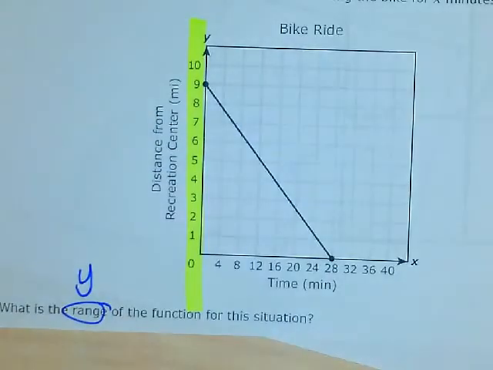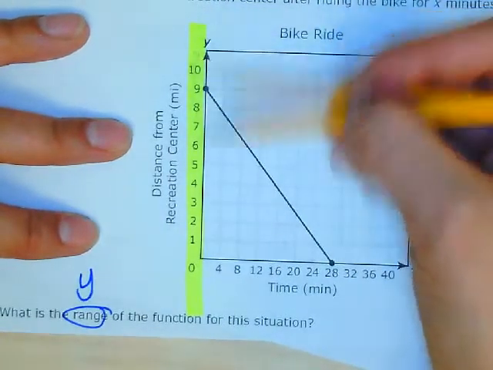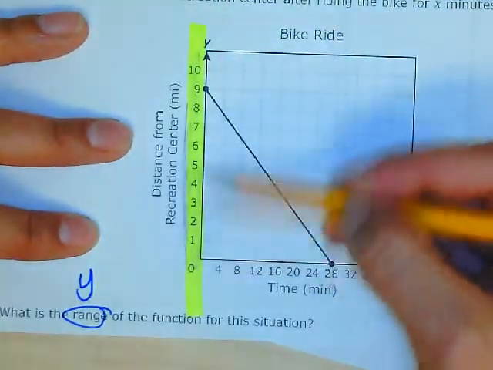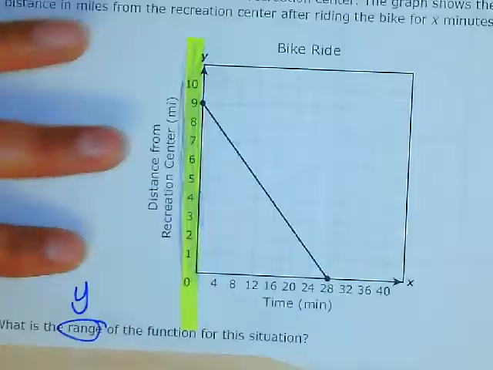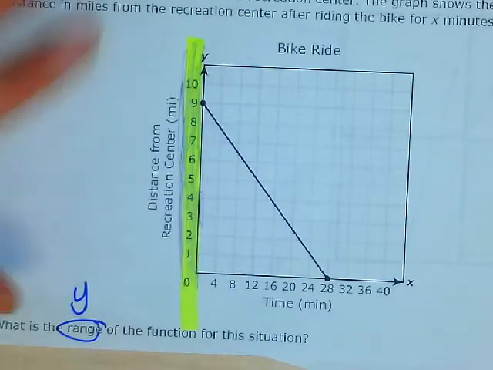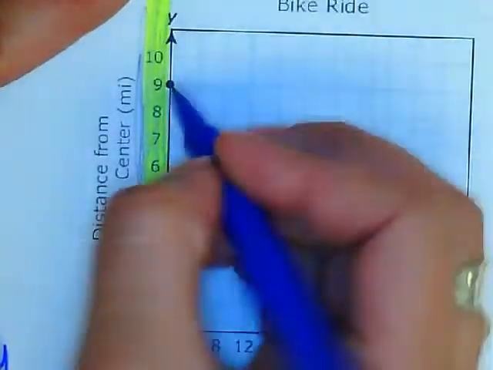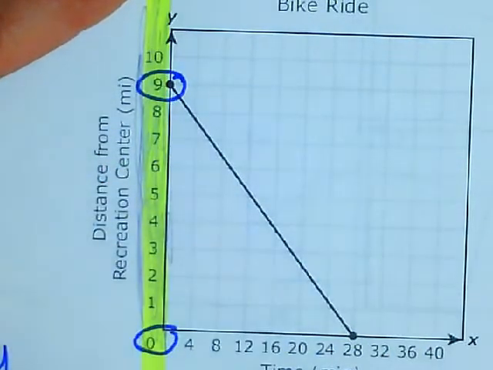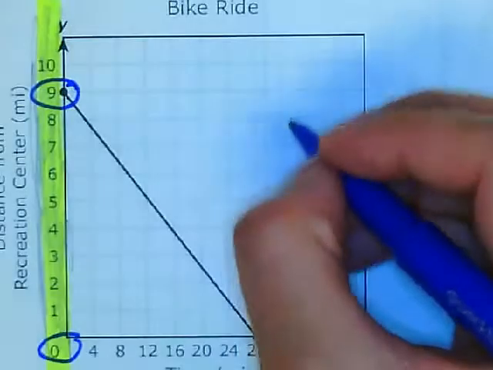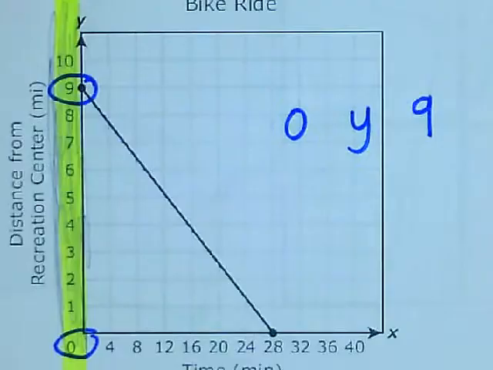And I know in the test you don't have highlighters, so with your pencil, what you can do so your eyes go there and nowhere else, you can lightly highlight it so that you can focus on only these numbers, okay? So where this line starts on only these numbers that I highlighted, it starts at 9 and it ends here at 0. So then I know that y is going to be between 0 and 9.